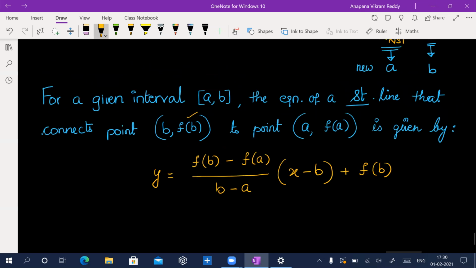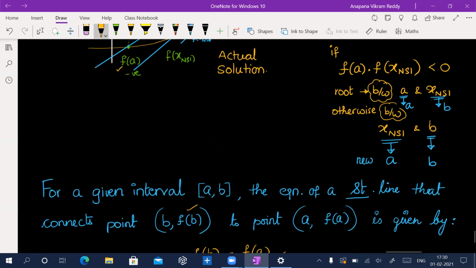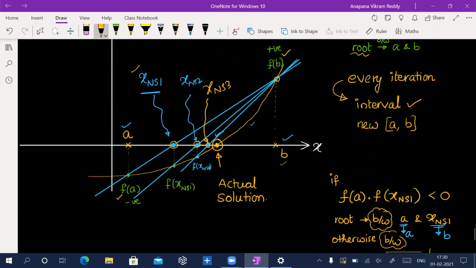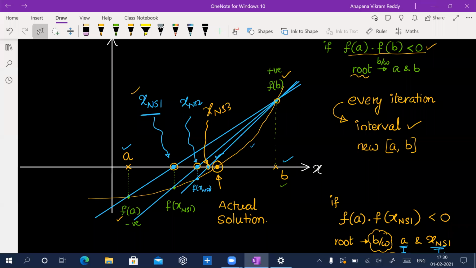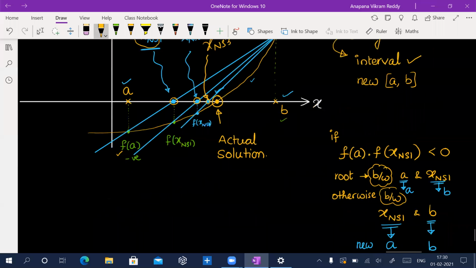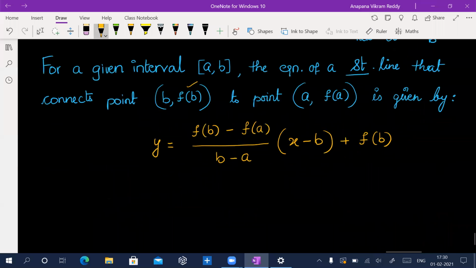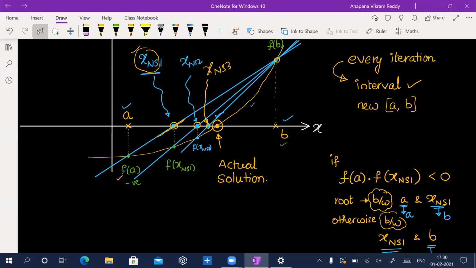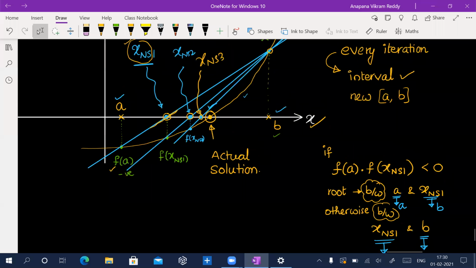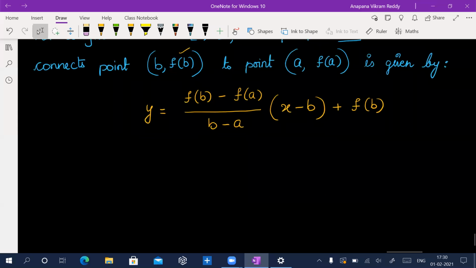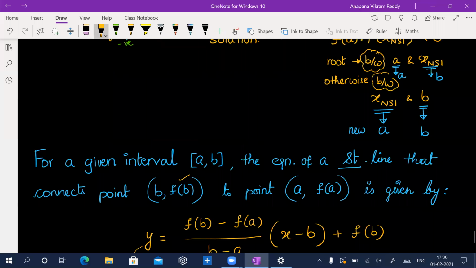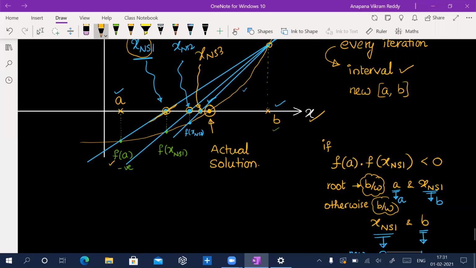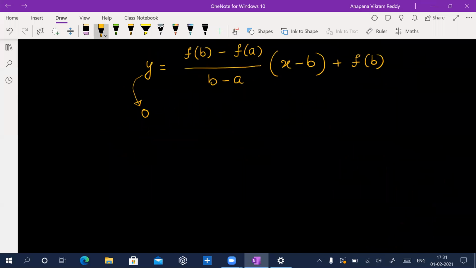Now the point xns. I'm taking this as A, this as B, and this as xns. If I take this one as A1, B1, I will say xns, whatever. The convention is up to you. You can take any convention. The point xns, where the line intersects the x-axis, y equal to 0, is determined by substituting y equal to 0. Very good. So just put y equal to 0, because at this point y is 0. So now we solve the equation for this.